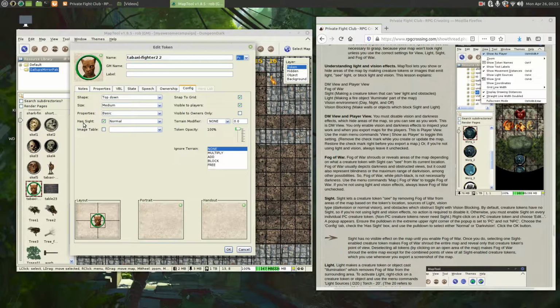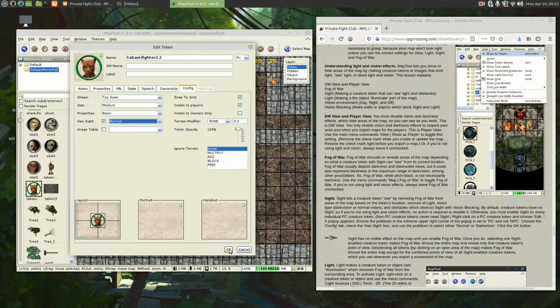Under this Config tab, put a check by Has Sight, and in D&D 5th edition, it's pretty much always going to be normal or dark vision. We'll use normal because it's a little more informative when we're learning how this stuff works.